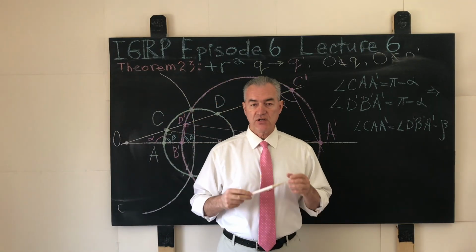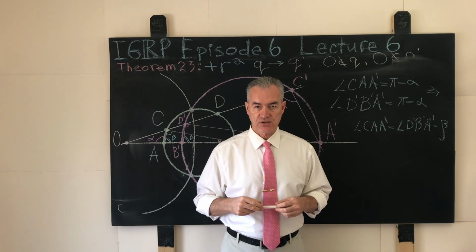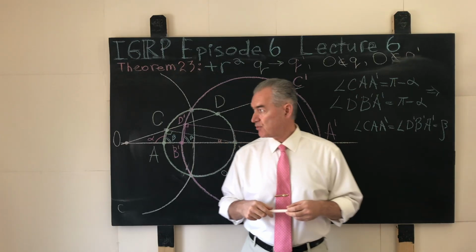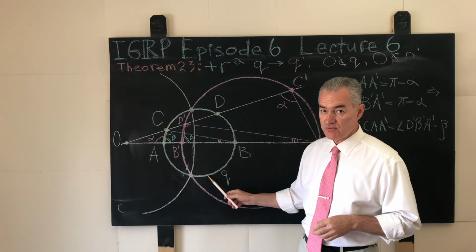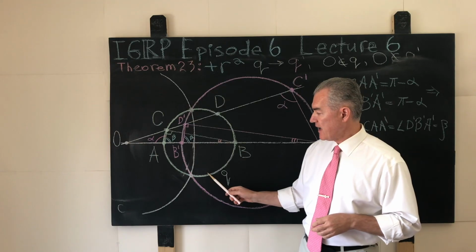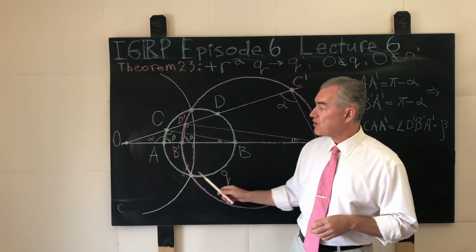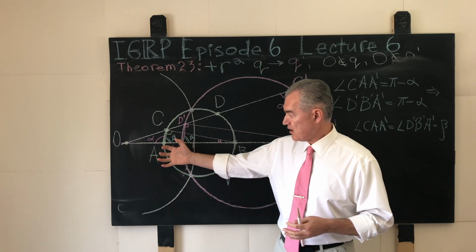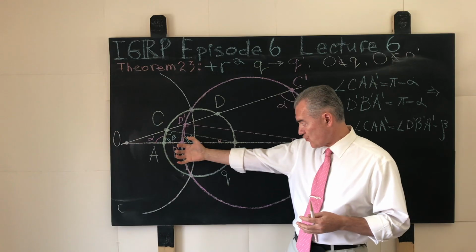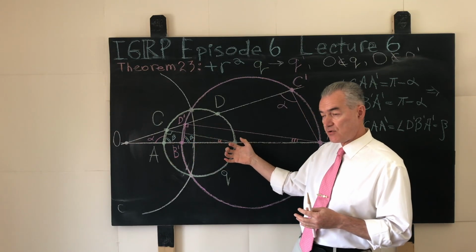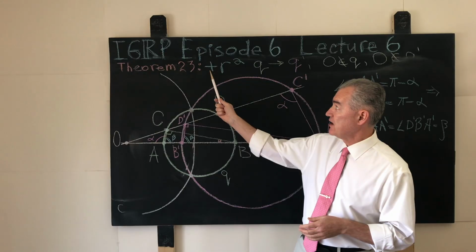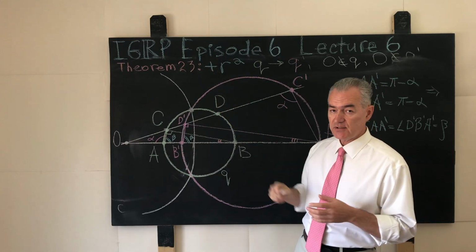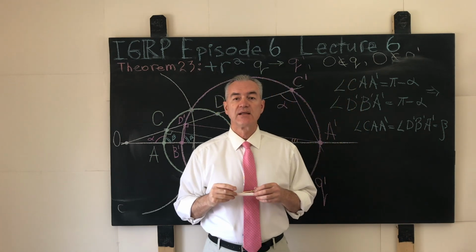This is it for episode number 6, lecture number 6. And in the next episode, episode 7, lecture 7, we will keep looking at how the inversion of the real plane with respect to a circle acts on similar circles that do not pass through the center of inversion. But we will move our sample circle further and further away from the center of inversion, and we will play with different powers. In this lecture, we studied the inversion with positive power, and in the next lecture, we will look at inversions with negative power.